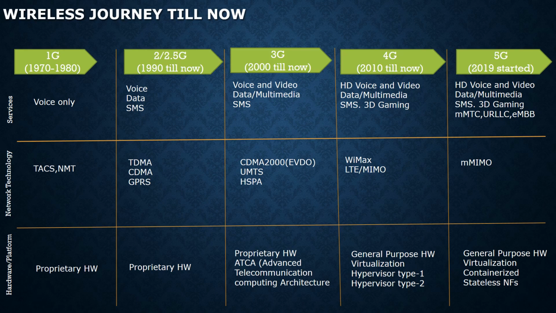to go alone with CDMA. And on the platform level, till 3G it was all proprietary hardware, and then ATCA based hardware was introduced around 2000. Even then, on the same hardware, the application vendor, for example Huawei, deploying their ATCA hardware, would be deploying their packet core or the CS core components. But let's say Nokia wanted to deploy, it was practically not possible.